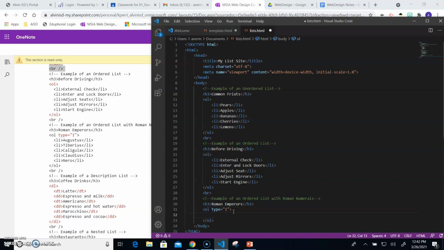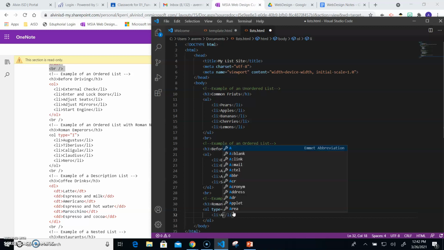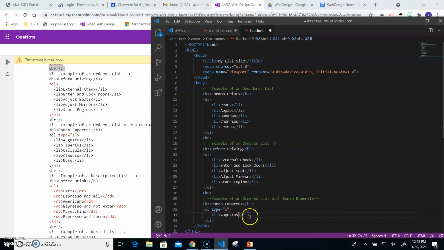Gives us an ordered list closing tag. And then we need to do our list items.